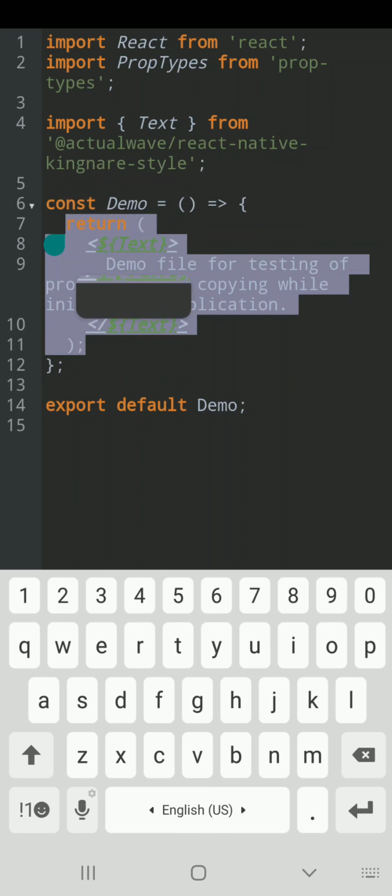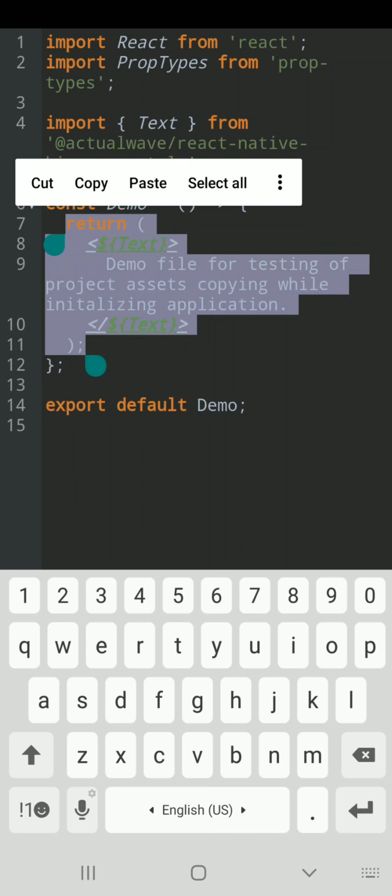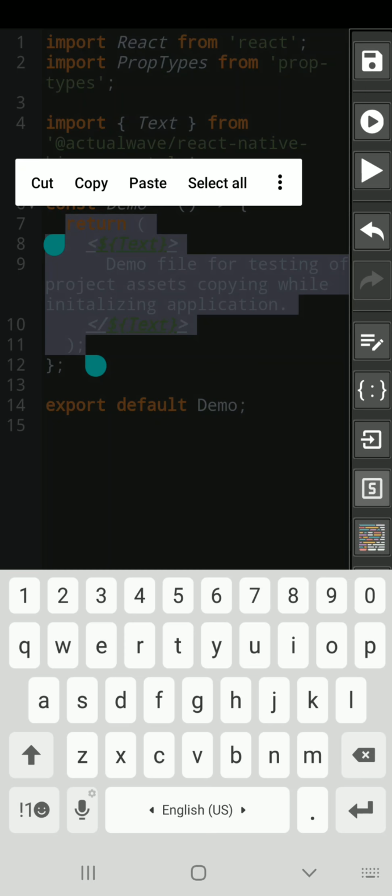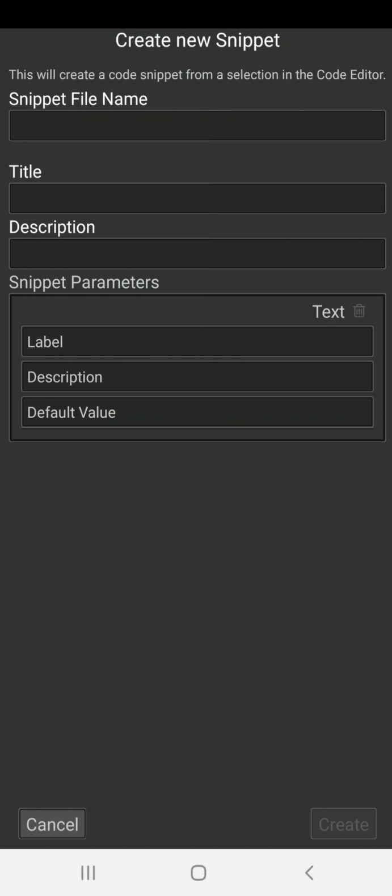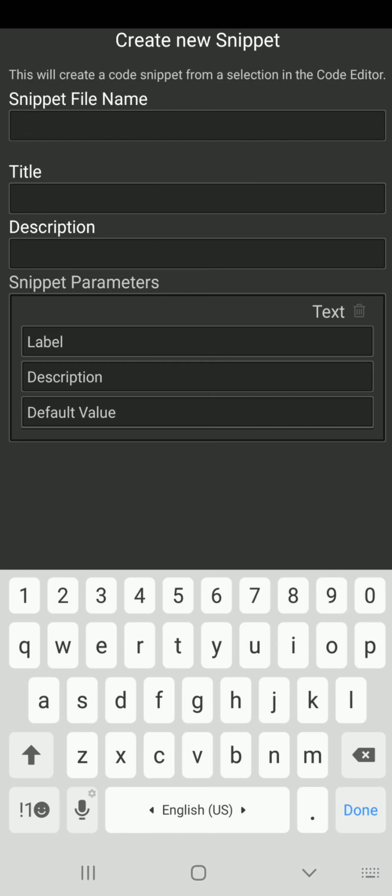Then we select the code we want to use as a snippet and long tap on the insert snippet tool button. So now, as you can see, it asks us for a file name, a title, and it asks for a label for our new parameter.